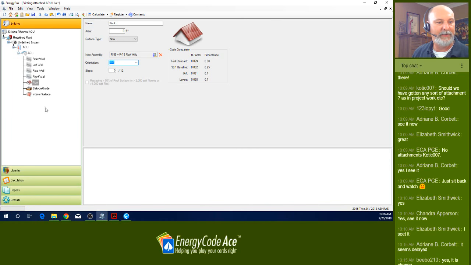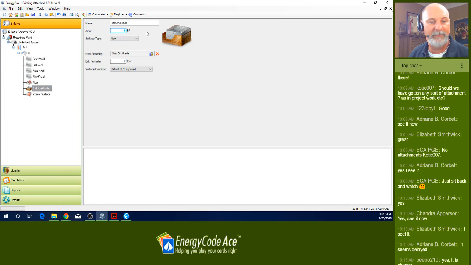Just switch back to EnergyPro, so we're going to input that there. Now this is important so that the software realizes that there's enough room up there to put ceiling insulation and below roof deck insulation there. So hopefully my answer to the question about above roof deck insulation and new roofing was on the spot there. If not, please let me know in the chat window. We can address that. Okay, so we've got our walls, we got our roof.